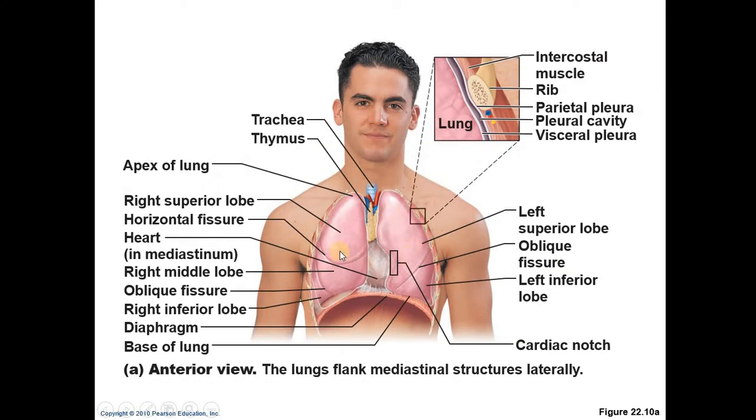So here it is sitting in that thoracic cavity again. You notice the right lung has 3 lobes. The left lung has 2. Here is the apex, the top of the lung, and the bottom of the lung is considered the base. Here's the cardiac notch. That's one way to know the left lung from the right, because the left lung will have that notch to accommodate the heart, which sits mostly to the left.